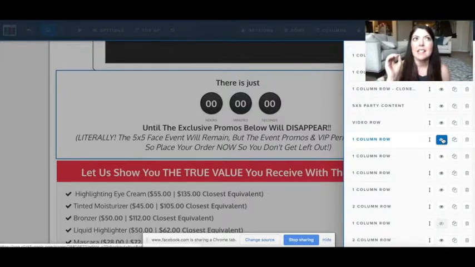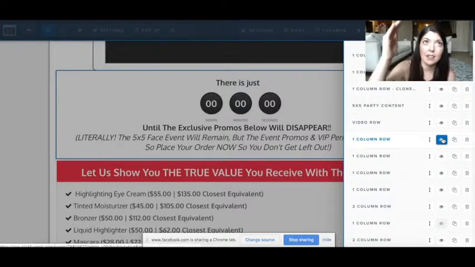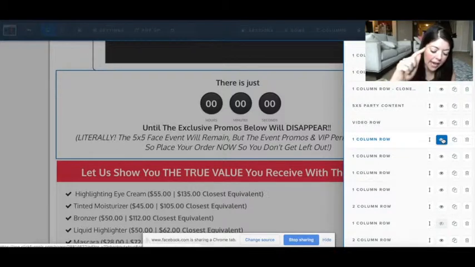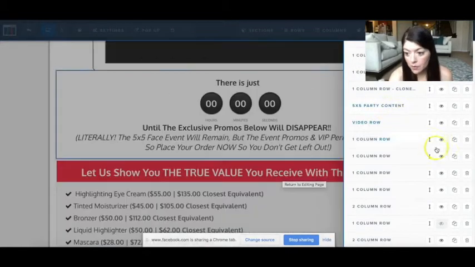And then at 10 a.m. on the day that it kicked off, everything appeared because I was building it and hiding it and attaching it to the timer to show. So there was a countdown to the event starting, and then there was a countdown. The promos began when the event began, and then they had 12 hours, well, at least on the original. We ended up having a tornado warning that night, so I didn't get to promote it as much as I would have, so I ended up extending it. It would have been a 12-hour sale, and so that's when they could get different promos that later disappeared.